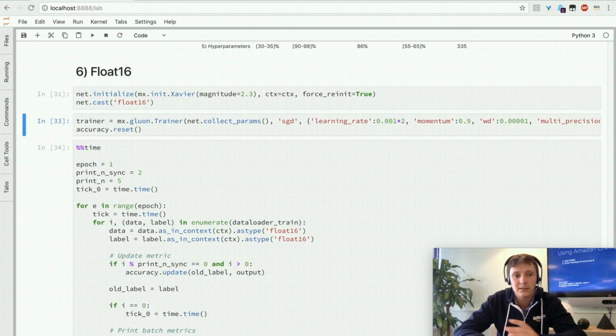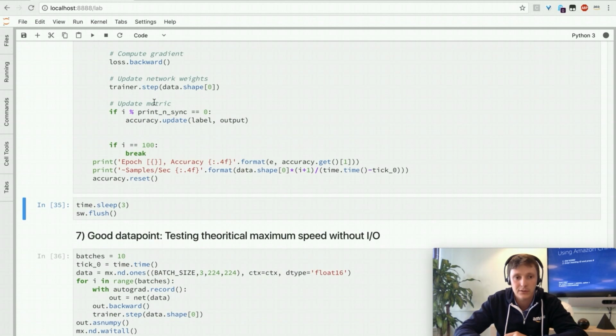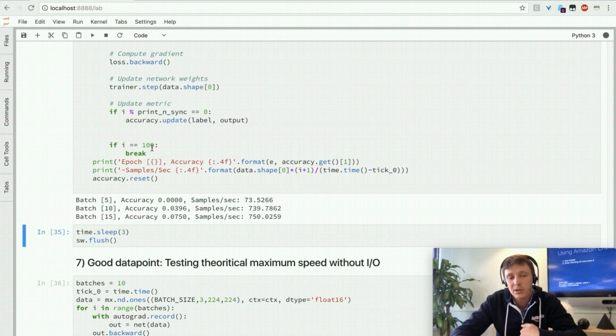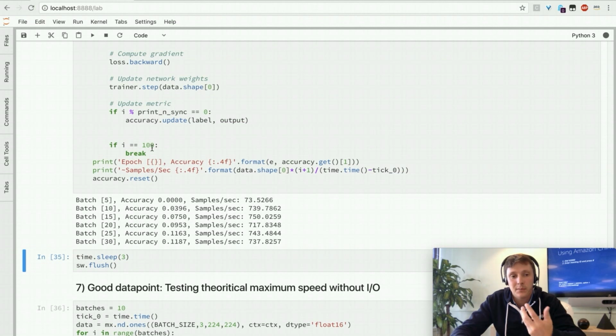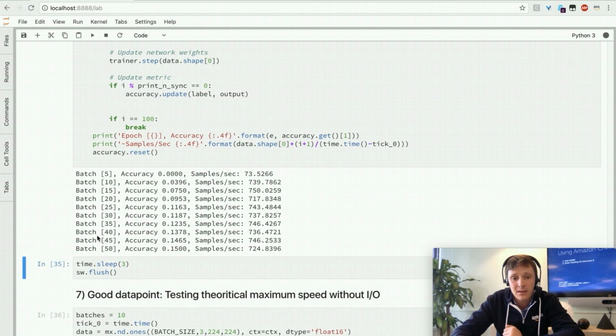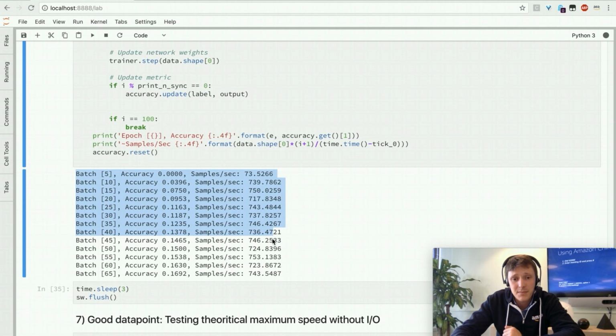So reinitialize the net, cast it as float 16. Everything stays the same, so that's the only line that changes, and then we run the training. If you notice, since the batch size changed, I'm only running 100 iterations because each iteration has twice as many samples as in the beginning. And if you look here, we see a massive improvement.